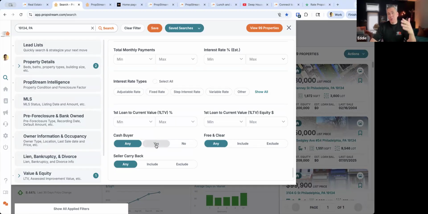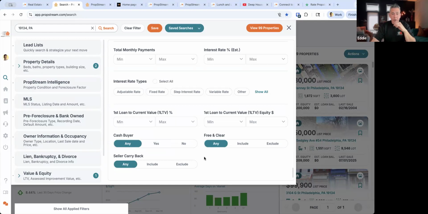You'll also be able to know that, let's just say this owner owns six properties, and you can see it in the property details of a property, which I'll show you in a moment, so you can see what those detail cards look like. You'll also be able to know whether those properties are free and clear, but also if they were bought cash, because now you know you're talking with somebody who's acquiring properties with cash, and that might be someone you want on your buyer side, people that you would go to to dispose of a property.